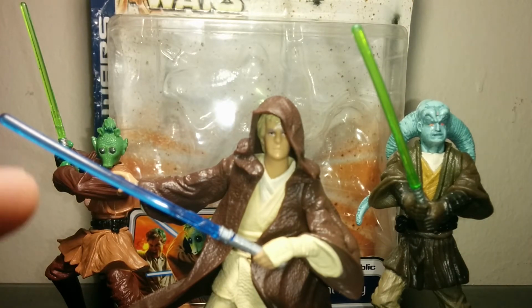This goes hand in hand very well with the new Jedi Knight set we got with the Saga Legends in 2013, where you got three Jedi and a clone trooper. So all in all, if you could get this for a good price, I highly recommend it. Really cool set. They don't really do this too much anymore.